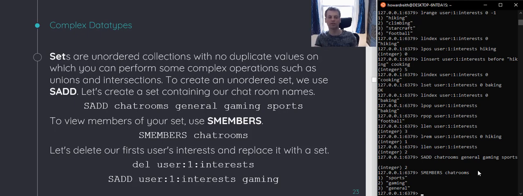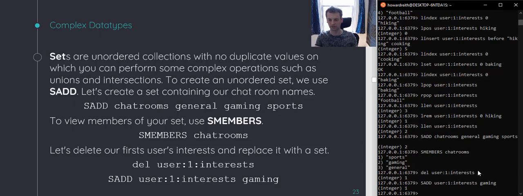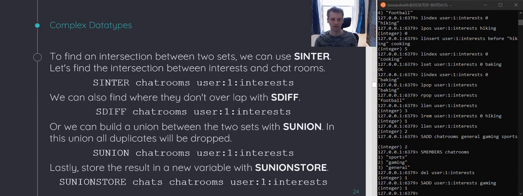And now that we know how to do sets, let's just go ahead and delete our user's interests and replace it with an unordered set. So he is interested in gaming. So now let's find the intersection between these two sets.